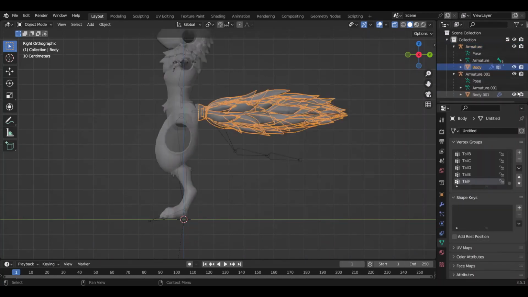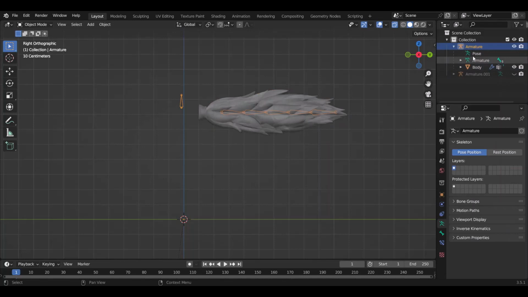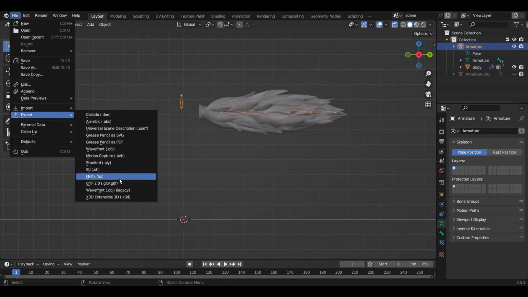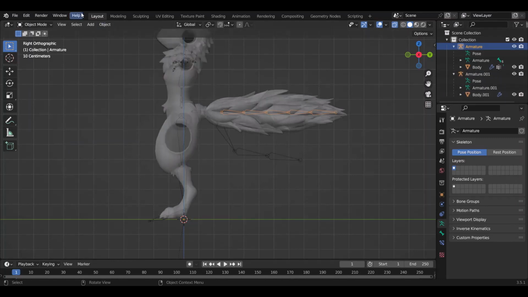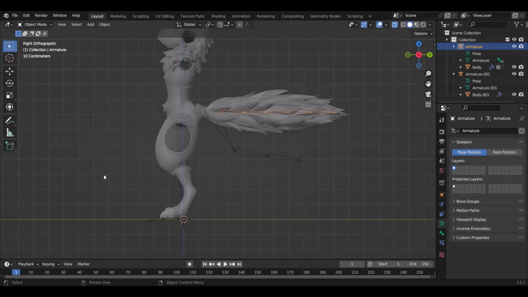Now, we actually want to save both of these, but we can't. Unless... Actually, hang on, let me try this. Let's go ahead and export this as FBX to this, and we're gonna call it test, because I'm not creative.